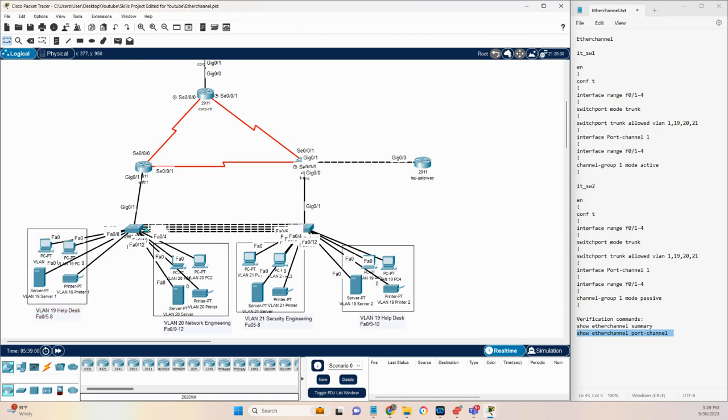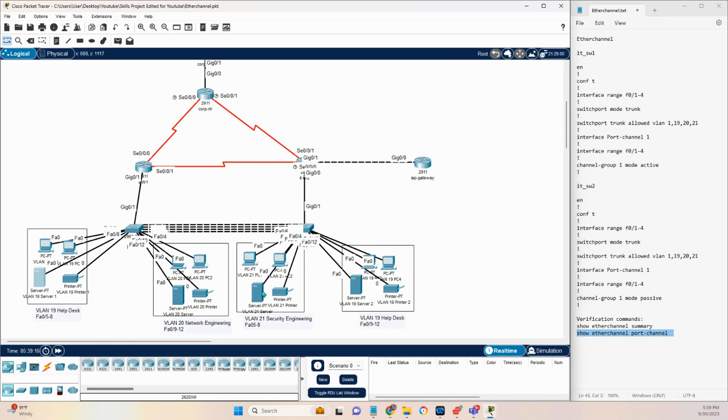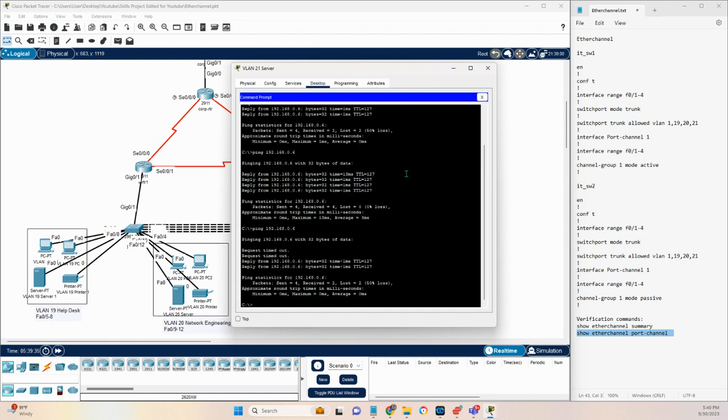Okay. So in theory, at this point, we should be able to go to this VLAN 19 here, and we should be able to use this port channel to ping a different VLAN connected to this other router. So in this case, we'll try to ping VLAN 21 from VLAN 19. Or rather 19 from 21. It should work now. Let's let it do its ARP requests. And there we go. Now we have connection.